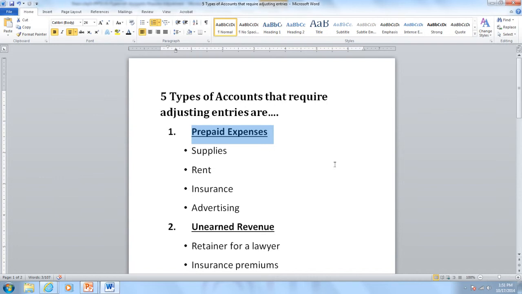So in order to do that, we have to take what was once an asset, like supplies, out of our asset account and put it into our expense accounts. Now, in some companies, they may say things like prepaid supplies, prepaid rent, prepaid insurance, prepaid advertising. I don't tend to put the word prepaid in front of my assets. If it helps you to understand what you're doing, by all means you can. So, for examples, the ones that you will run into most often in this course are supplies, rent, insurance, and advertising. So again, we buy supplies, but we use them up during the month, so we have to take them out of our asset account and put them into our expense account.